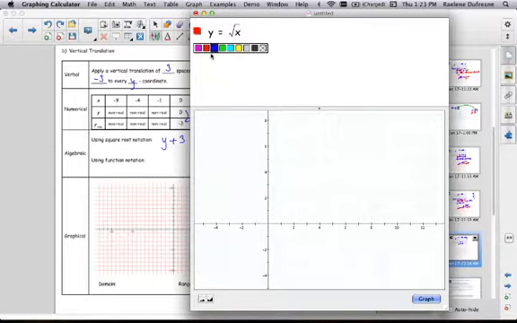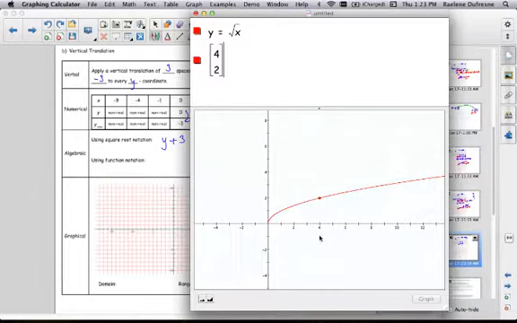Interesting. 4, 2. If that point goes down 3 spaces, it should land at 4, negative 1. So we want to change the y on the new function. We thought it should be y minus 3, makes sense, but we're learning that we have to do the opposite. And in this case, we see that that point, when x is 4, has a y-coordinate that is 3 spaces less, at 4, negative 1. All right, we're getting the hang of this.